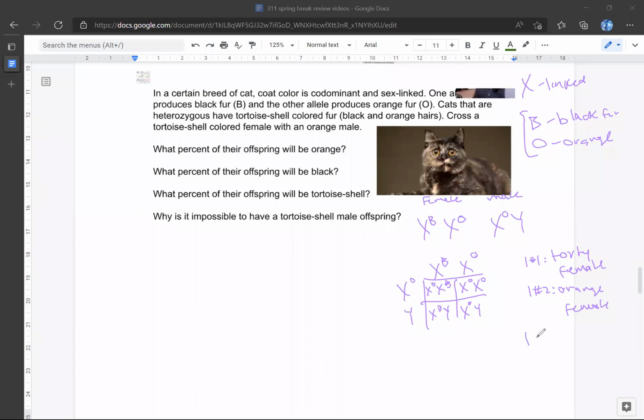Moving on to individual number 3. What is their sex? Male. Exactly. Y chromosome determines them to be a male. And the mother gave their black allele in this case. So this is going to be a male with black fur. And then individual number 4, or 1/4 of the progeny, are possible to have this genotype. So the mother gives the orange allele this time instead of black, and the father contributes the Y chromosome. So we have an orange male.